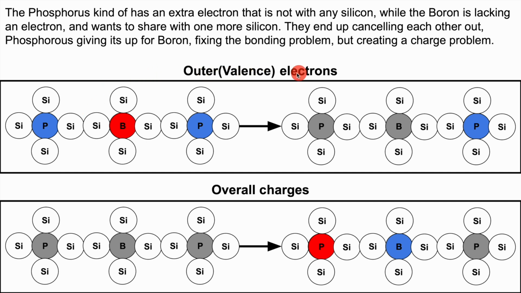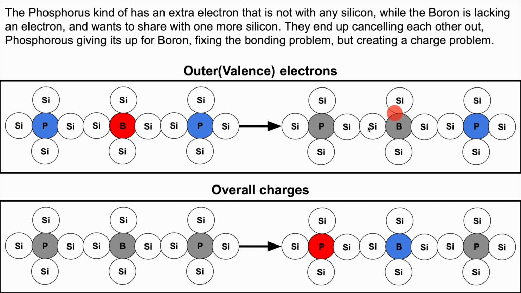When you have these outer valence electrons, this one has 3. It's not neutral like silicon. It has less electrons, so it has more positivity. That's why I colored it red, while here they have more electrons than silicon, so you can consider them negative. Electrons and protons want to stick together, so this phosphorus atom will gladly give up an electron just to keep things balanced. This one did not find a positive boron to be with.